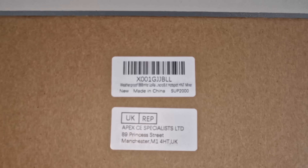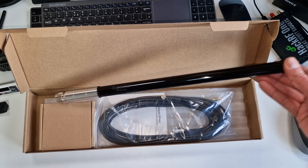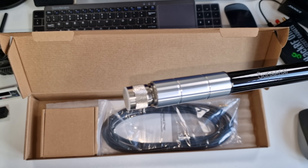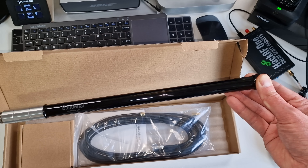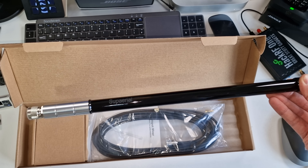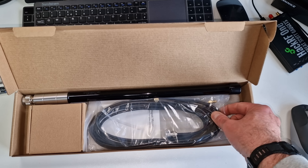I've grabbed this new antenna off Amazon — it's for 868 megahertz. It's a nice little size with a small aerial on there and an SMA connector on the bottom, which is standard for UHF and SHF stuff. This is meant to have about 8 dBi of gain, which is pretty cool, and it's got some low-loss coax included, though I'm not sure I believe that because it's quite thin.